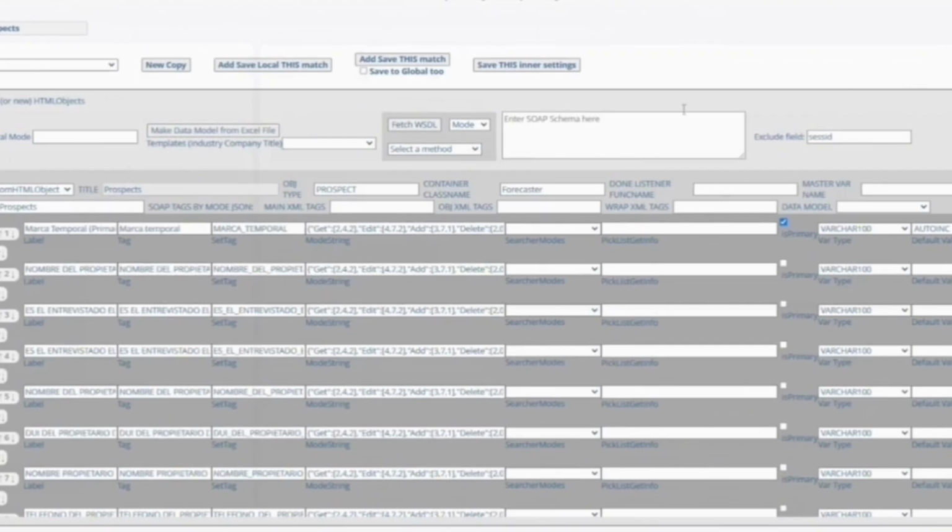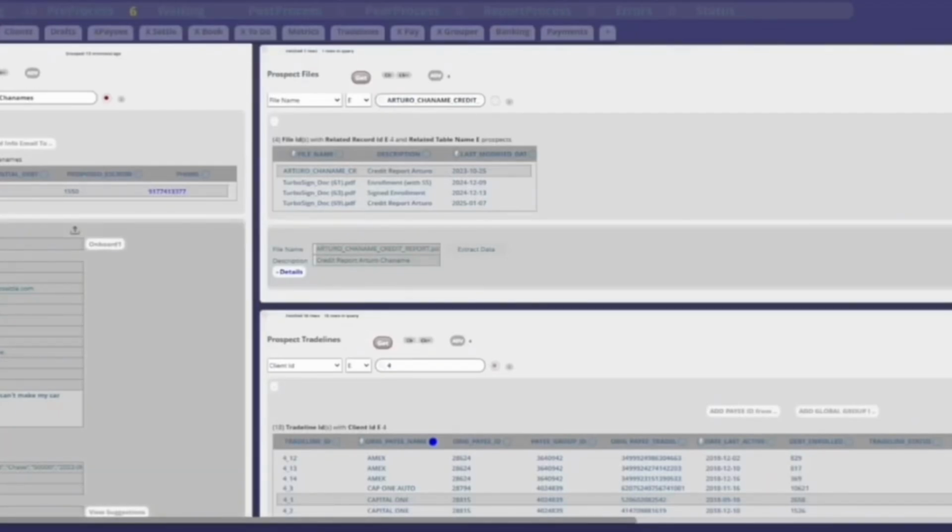If I click save this match or save it locally, it would save this in such a way that as soon as I close this, all of this data appears in Spanish, and this name now says properties. So now, lo and behold, it's a properties object. Doing it like that was just added today. So we're going to actually test it for the first time, and we just did test it for the first time in front of you, and it worked. But now we'll go one step further and actually change the object. So let's do that by logging out and logging in as the El Salvador government.